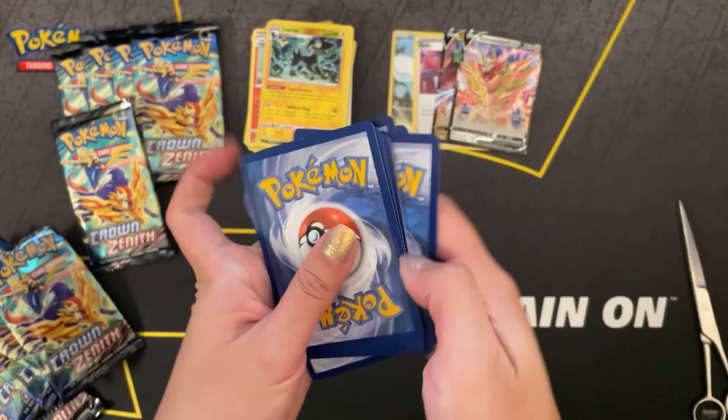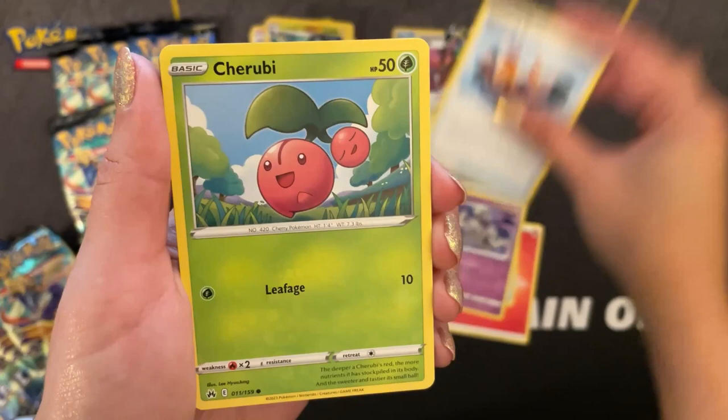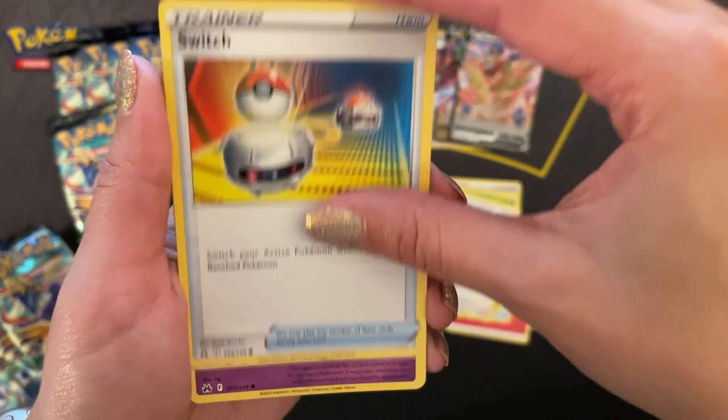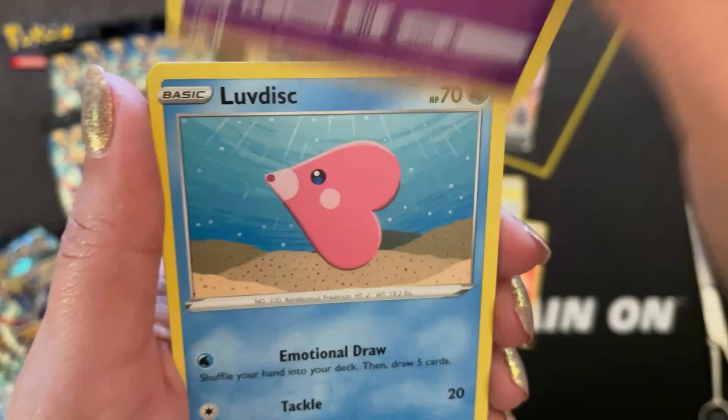Starting off with a fire energy, crushing hammer, dust claws, trekking shoes, Cherubi, Starly, switch, execute. I love this Pokemon. This is pretty cool. They're like crossing this little bridge. I'd be this one. Love disc.